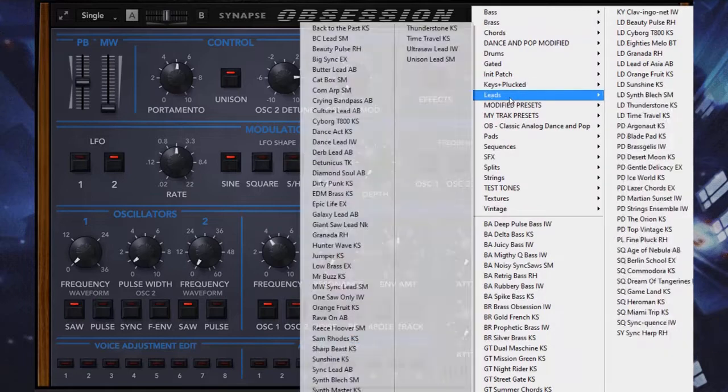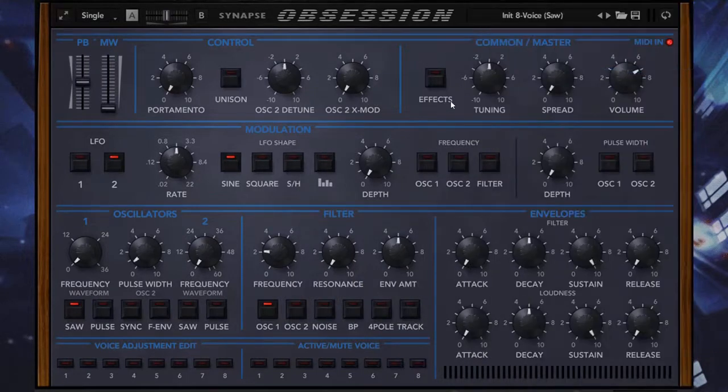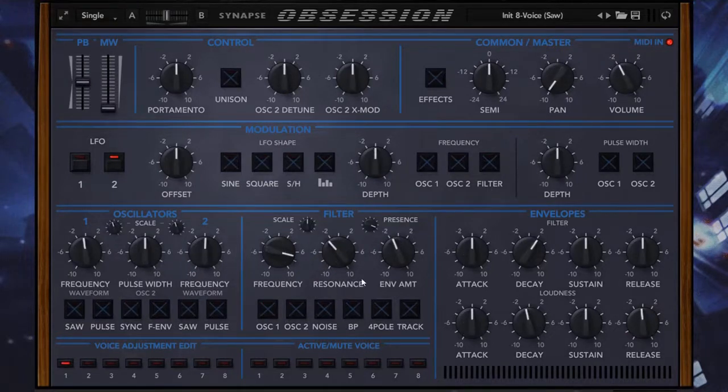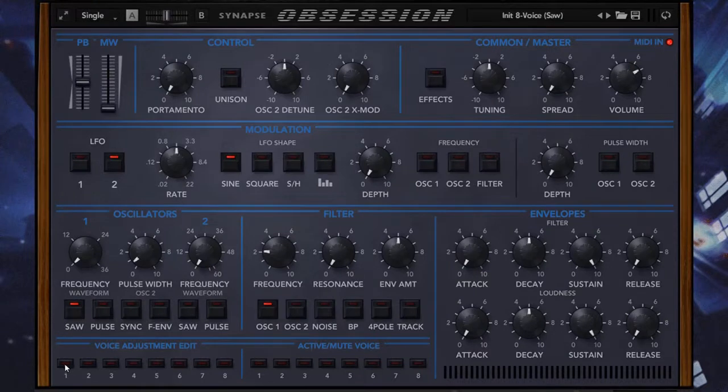I mean, easily as far as the bass patches go, because to really make good patches, everything is in the details. How do you tune this a little bit just the right way? You go in the voices and everything's detuned the right way and everything is set up and fine-tuned. That's how you make really carefully produced patches. But you can start getting the raw sounds easily, quickly, just doing that. And then go in and fine-tune all the parameters to get exactly the sound you want when you're playing across a keyboard. So we kind of went over the common master, the unison, the voices, the X mod, and all that good stuff.